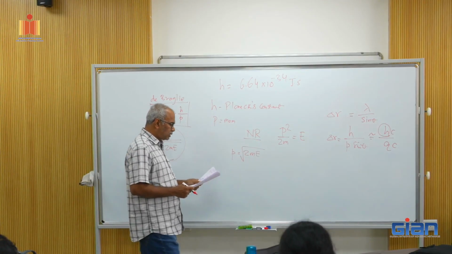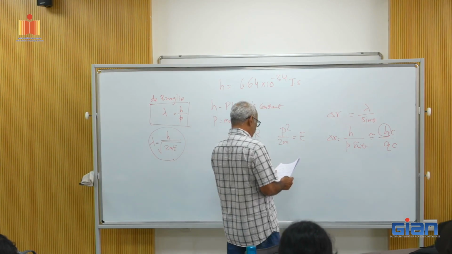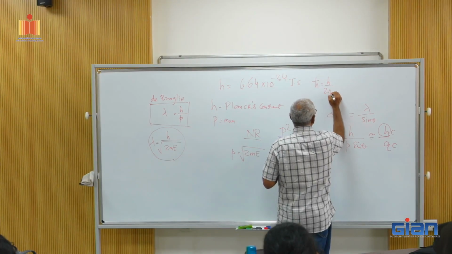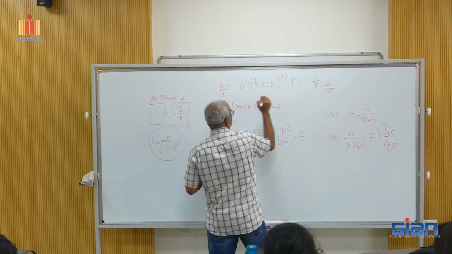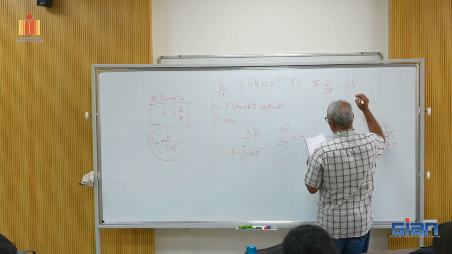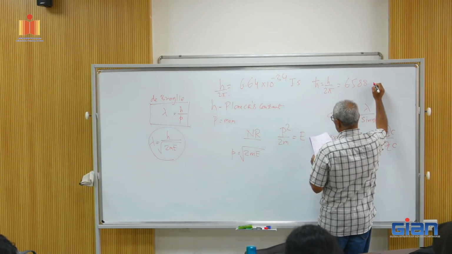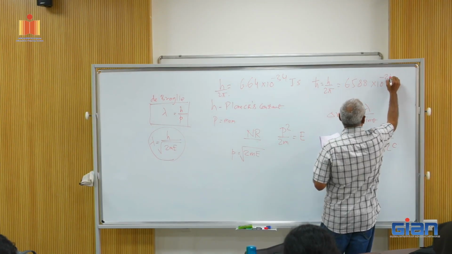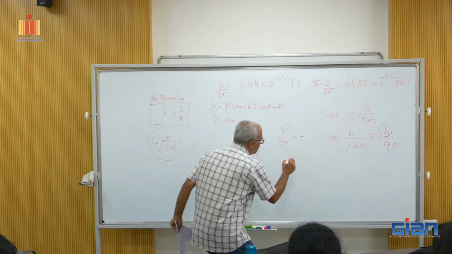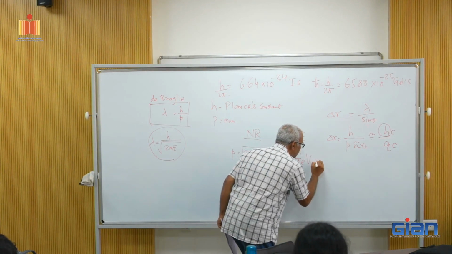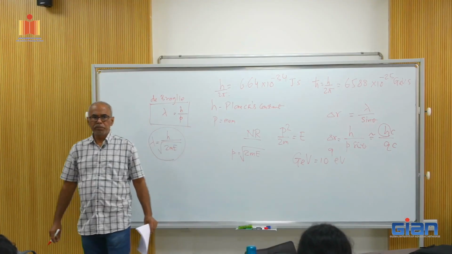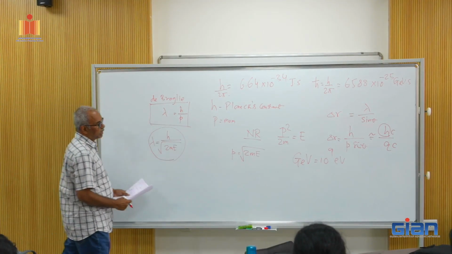So I'll rewrite this in terms of, suppose I can take, say, h by 2 pi, which is called h cross. So I'm dividing by 2 pi here. So the unit is simply 6.588 into 10 to the power minus 25 GeV second. Okay. By now you might be knowing that GeV is 10 to the power 9 electron volt. MeV is 10 to the power 6 electron volt. This is giga electron volt.